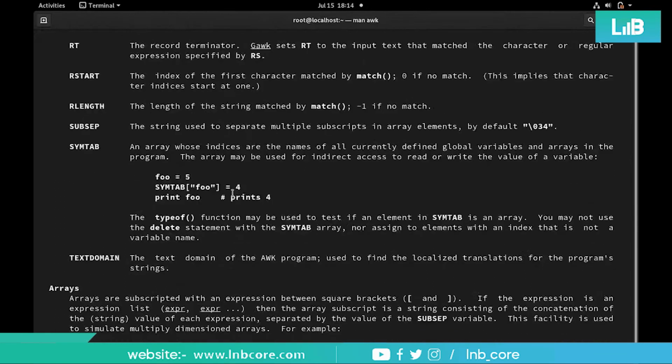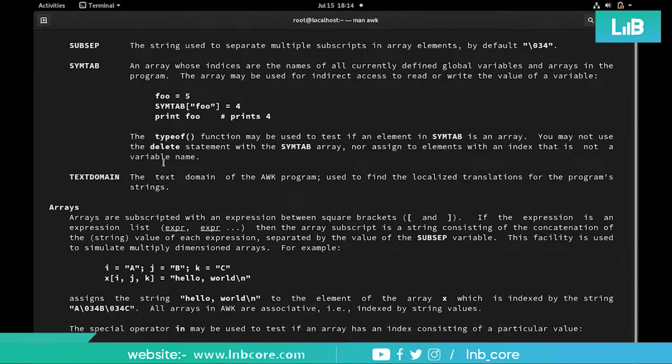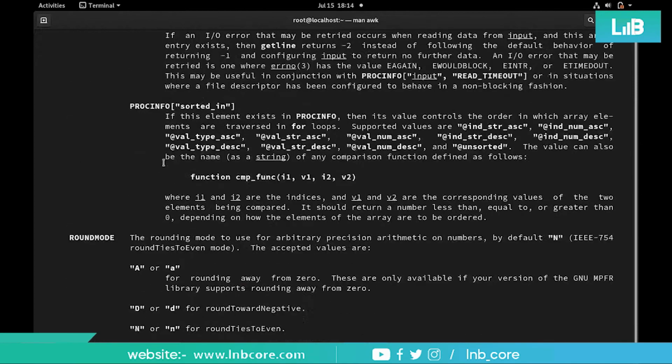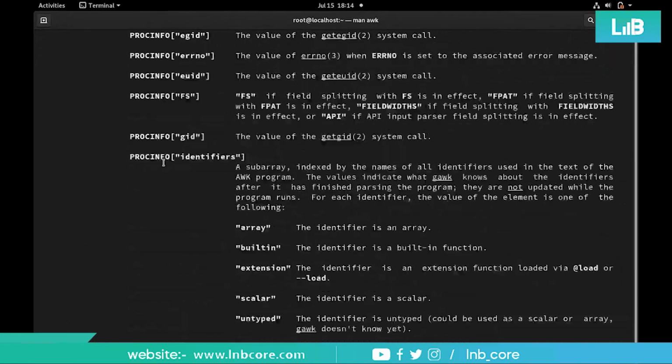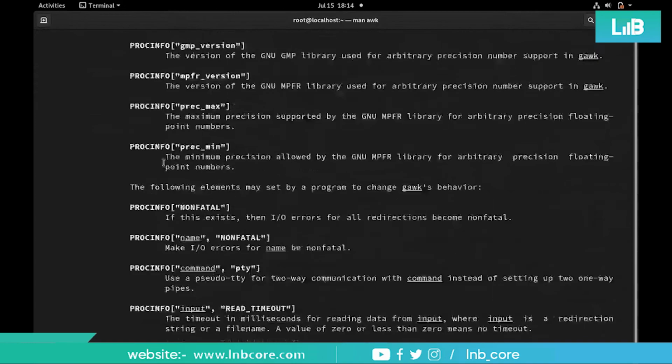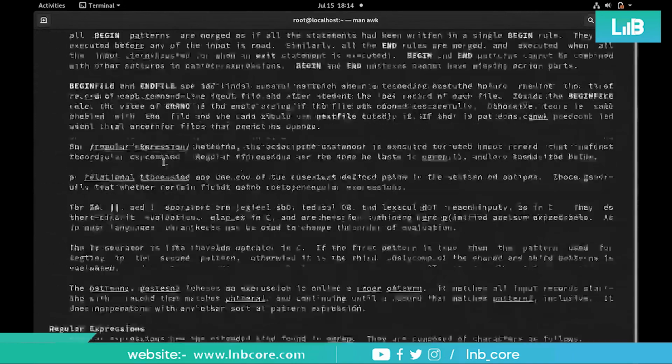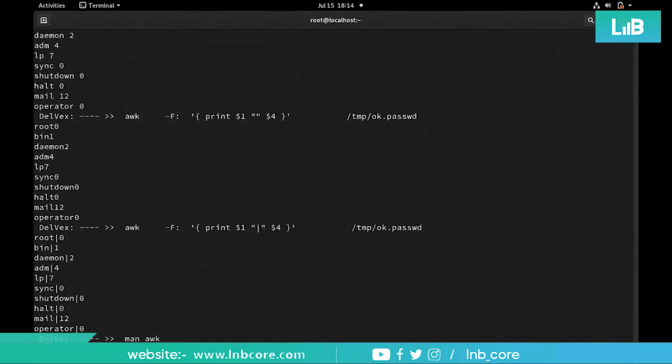Like C, C++, Java, we have arrays, lists, and a number of things are there, right? So there is a lot in it, and you can use that.